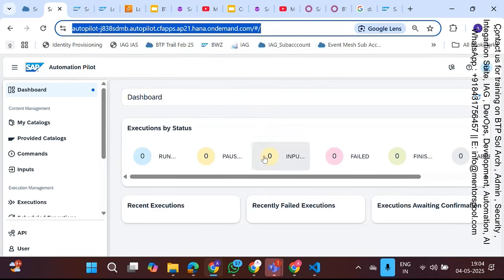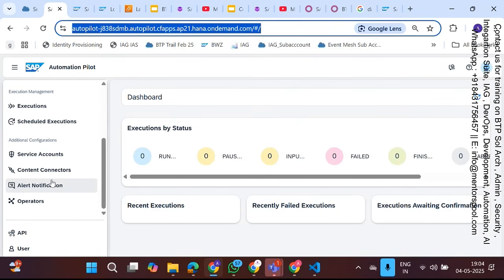If you go into this, you don't have any option to create a technical user, but if any system wants to reach out to this Automation Pilot, how will they reach out? It needs a user ID, password, technical user, right? That's why you subscribe to an instance type of service, where you create a service key, and that service key will give you the user ID and password, or certificate-based authentication details, or OAuth authentication details, basic authentication details, multiple things. Definitely I can invest 3 hours on just this service section. A lot of concepts are there, but I tried giving you an idea. Is it okay?